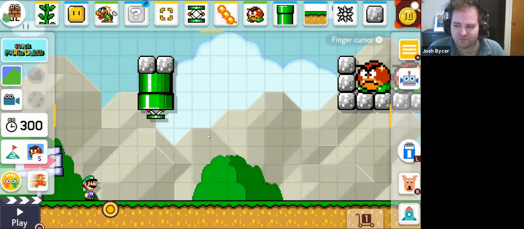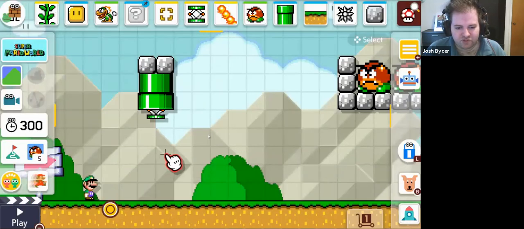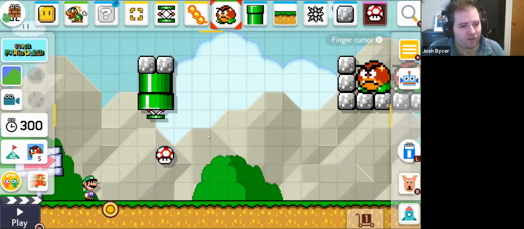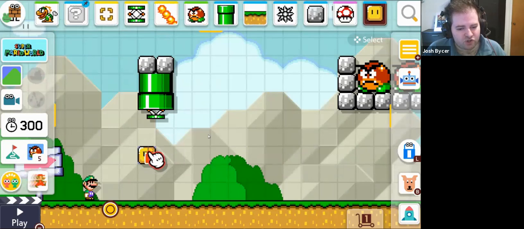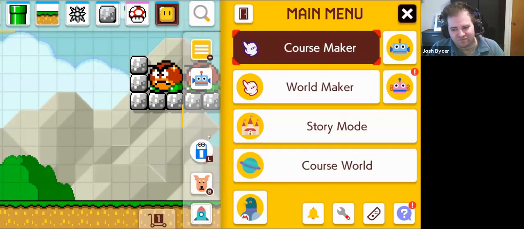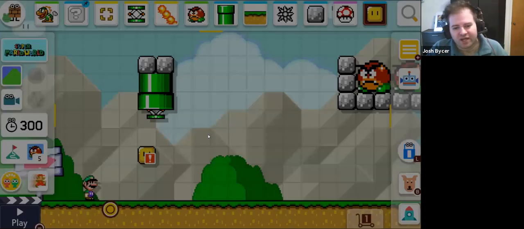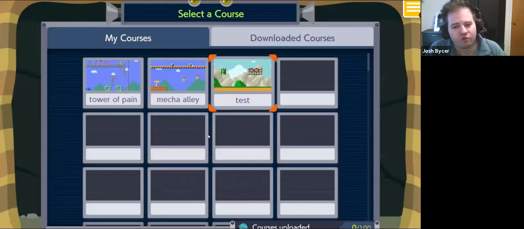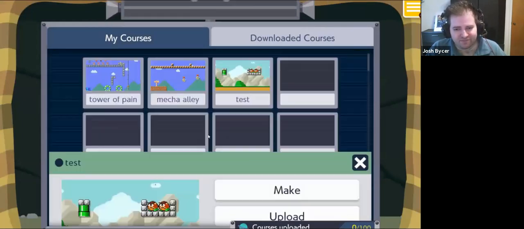Oop, that's not a mushroom. To have it appear right there, we could put it into a block. So that way players will always have 2 hits. And that is a level. Again, we spent maybe like 10 or so minutes making that. Is it the most complete level? No. But we adhere to a specific theme, we avoid repetition, and we knew how to end it.